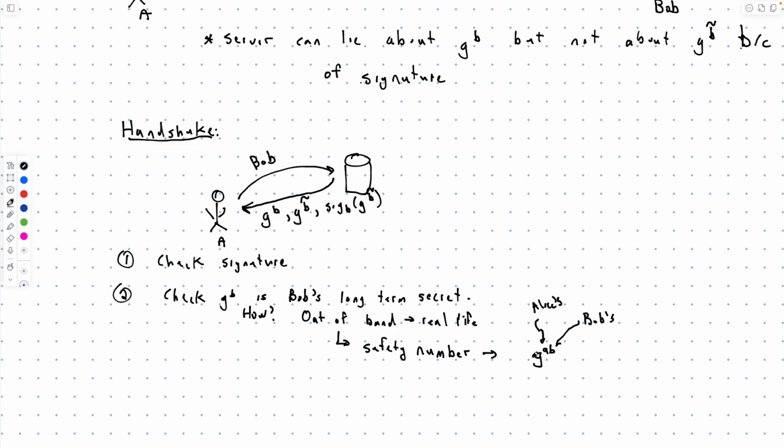Now, this number is kind of big. It's kind of too big to fit into a QR code. So what they'll do is they'll truncate it. So you sort of hash it and then you truncate it. Truncating meaning you just take the first whatever. They take a big chunk of it, but not the entire thing itself. And it's basically secure as long as the adversary couldn't pick a different B such that g to the ab would end up being the same after it's truncated.